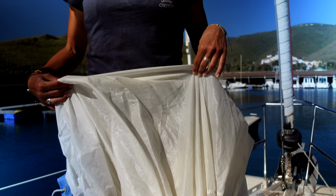It's so light, as you can see. So not heavy to carry, not difficult to hoist and to use. When we discovered Oriyo in the first place, we didn't find any Genoa aboard. So as it's a major sail, we needed one for sure.